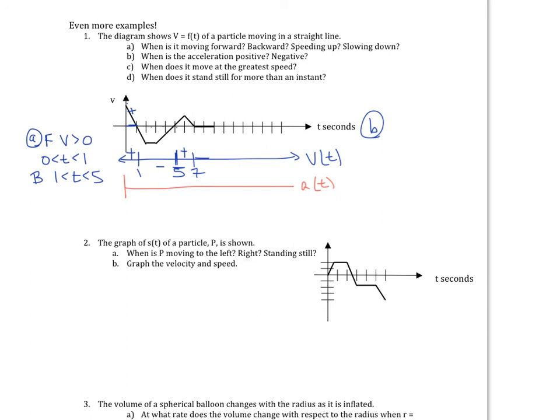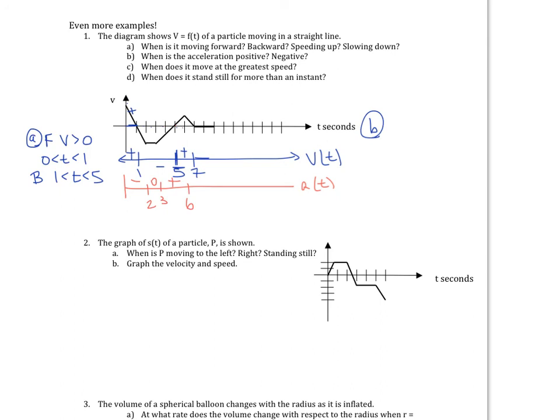So over here, I'm looking at this region up to 1 where I have a, actually, let's fix that, up to 2 where I have a negative slope. So that is a negative acceleration, right? So that's going to give me a negative acceleration. Then from 2 to 5, or actually from 2 to 3, I have 0. It's flat. It's not positive nor negative. It's a horizontal tangent. And then from 3 to 6, I've got a positive slope. So that's a positive acceleration.